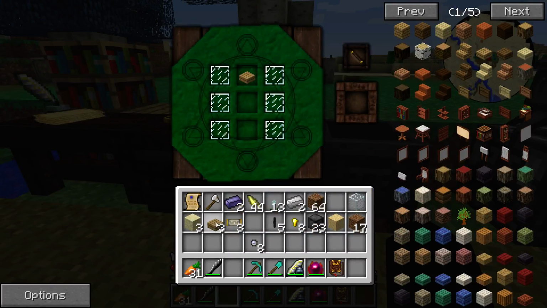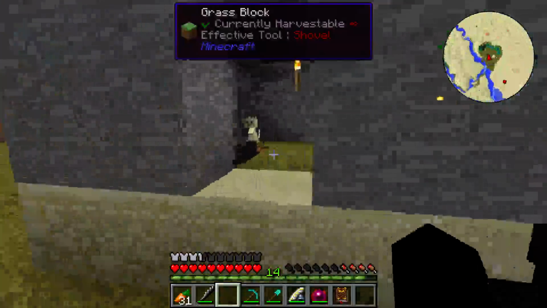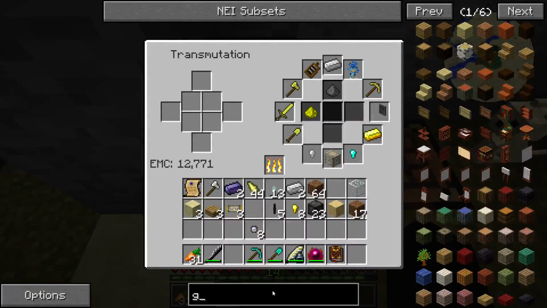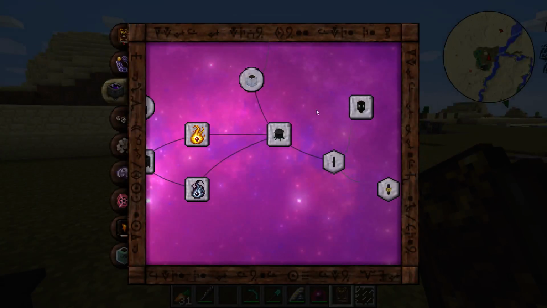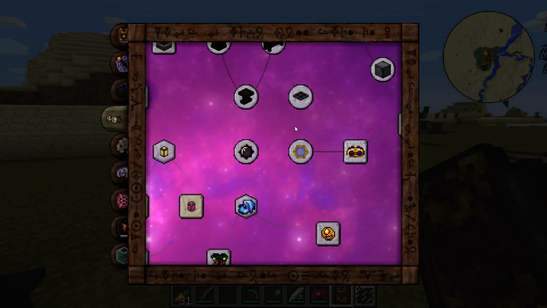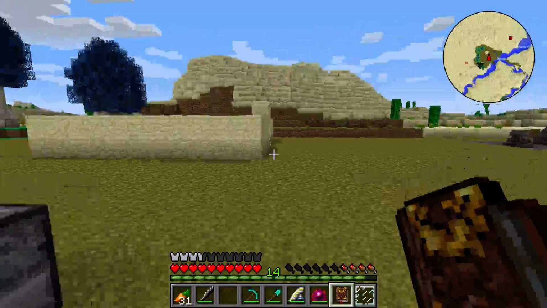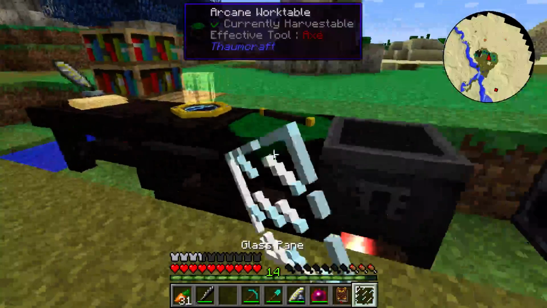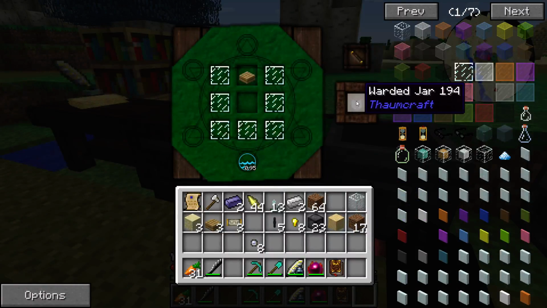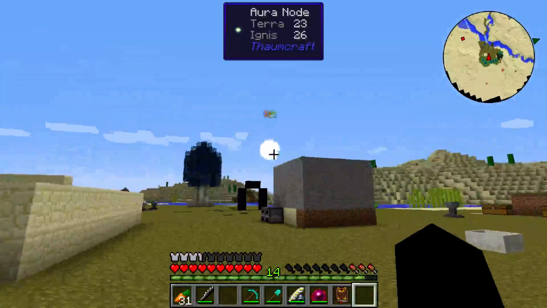I only need one more warded jar. And we've got enough warded jars for now. Okay, but let's start. We're actually going for making the hove growth this episode still, so I need to find Herba, Metus, and Terra. Stuff that has those aspects in it. And there's the last of the warded jars I'll need. I'll have to make more, I know for a fact.